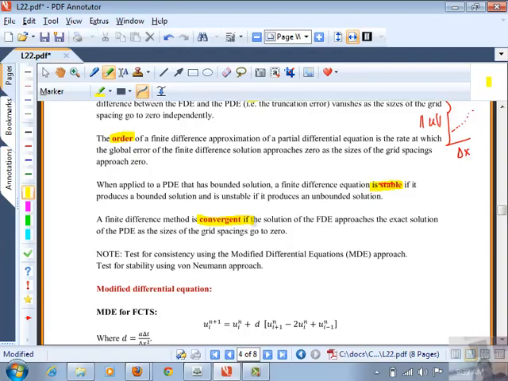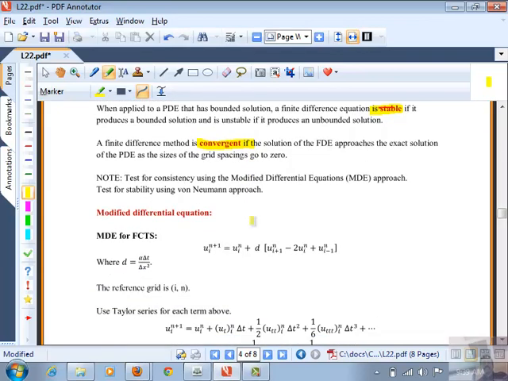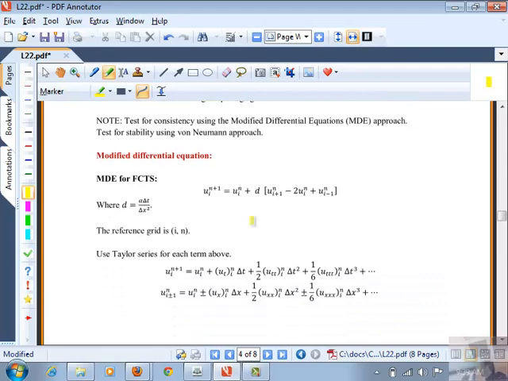So one of the approaches is called, Hoffman calls it, a modified differential equation. And what is the idea? You don't worry about what differential equation gave you a certain difference equation. Forget about it. This is where I gave the analogy to a Jeopardy type of question. Here is a template for a finite difference approximation, and answer the question: for what differential equation is this the best approximation?